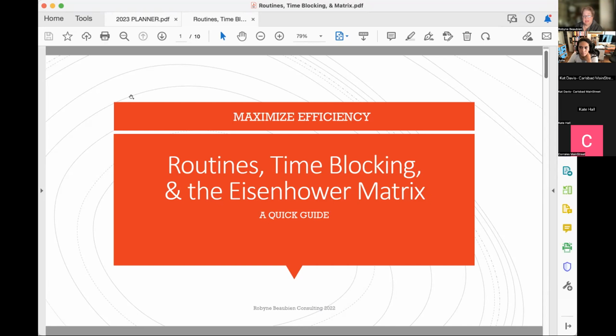Other times when things come in, they're going to be important, meaning they need to get done, but maybe not urgently. So that's something you're going to what we call schedule. Schedule a time to do it later. And that's where it can go on your calendar and you can plan a block of time to get that done, not right this second just because it showed up, because it's not urgent. It can go at another time.